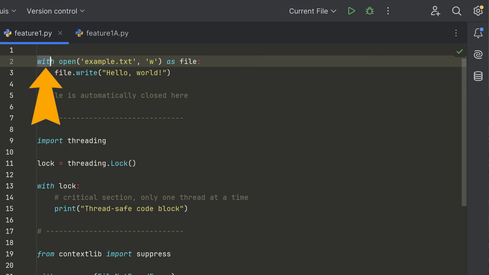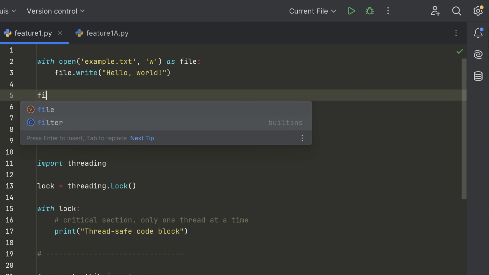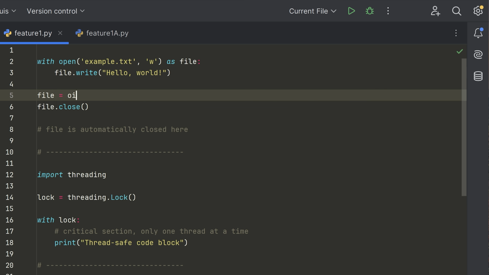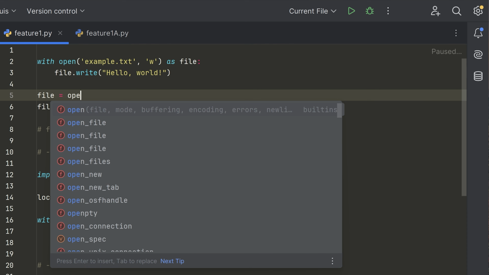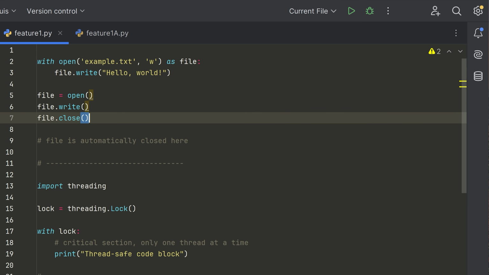Now, when we use this with statement, we invoke a context manager, and what the context manager does is it has an enter and an exit operation. The enter operation would be opening the file, and the exit operation would be closing the file. The reason why we use the context manager here is so that we don't forget to close the file afterwards, because if we were to not use the context manager and do something like file is equal to open, and then write to it, file.write, whatever, manually afterwards, we would need to close the file.